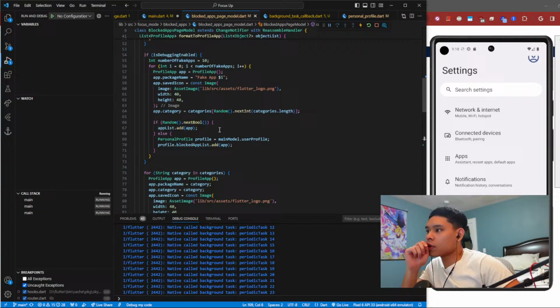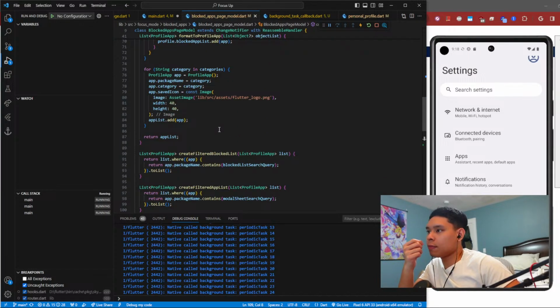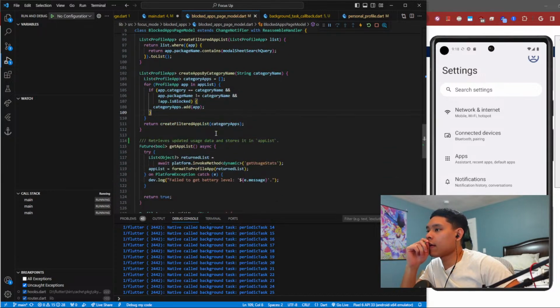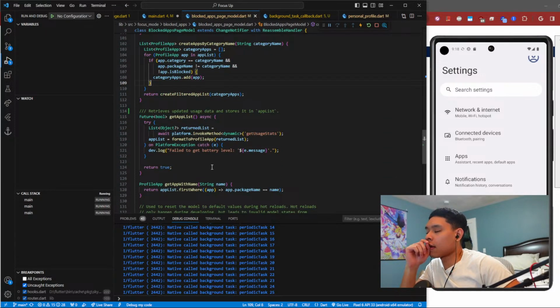So we don't store this app list anywhere. It is stored locally every time we run it. And we don't really want to save that, because that's a lot of app data. But this updates all of our apps.